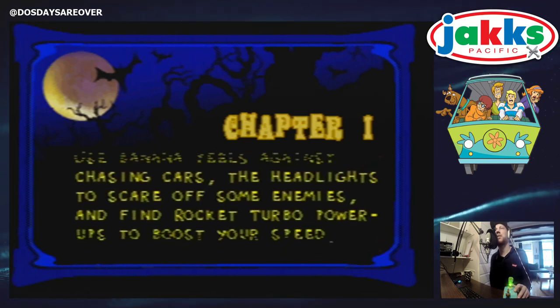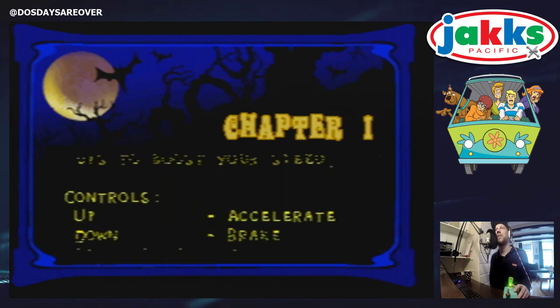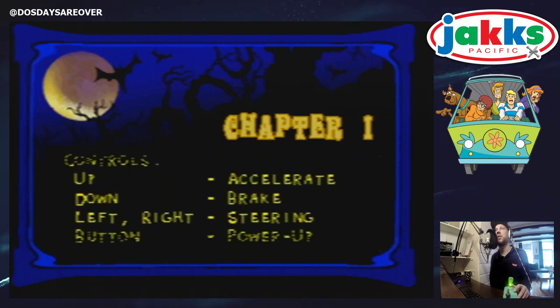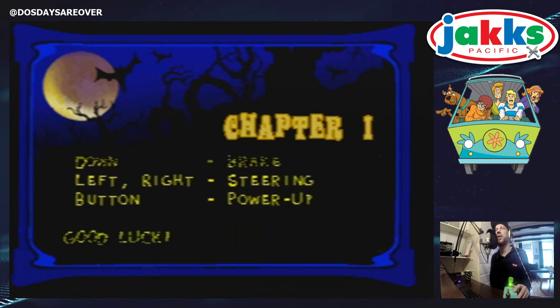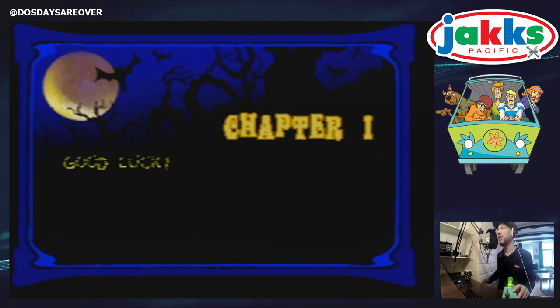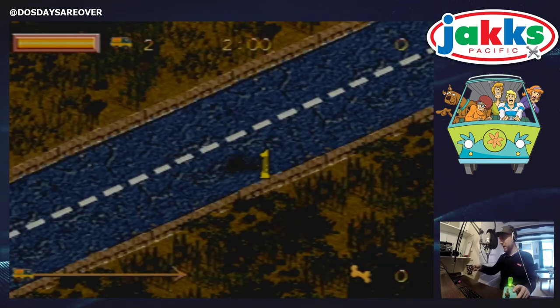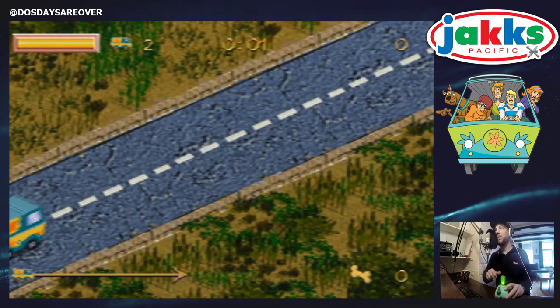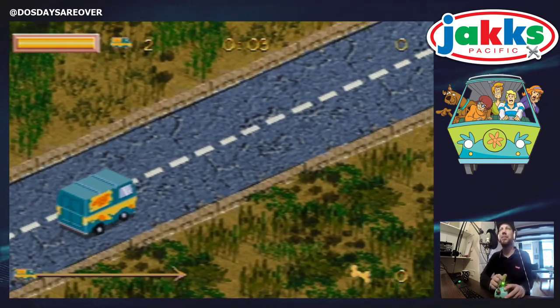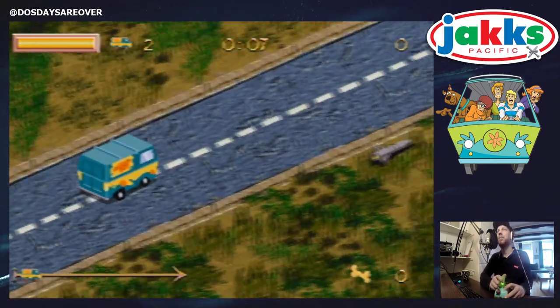Use banana peels against chasing cars. Oh, I can't read that fast. Okay, controls: up, accelerate; down, brake; left, right, steering. Button is power up. Good luck. Well, thank you. Need my sip of coffee in the morning. Okay, so the button is power up.